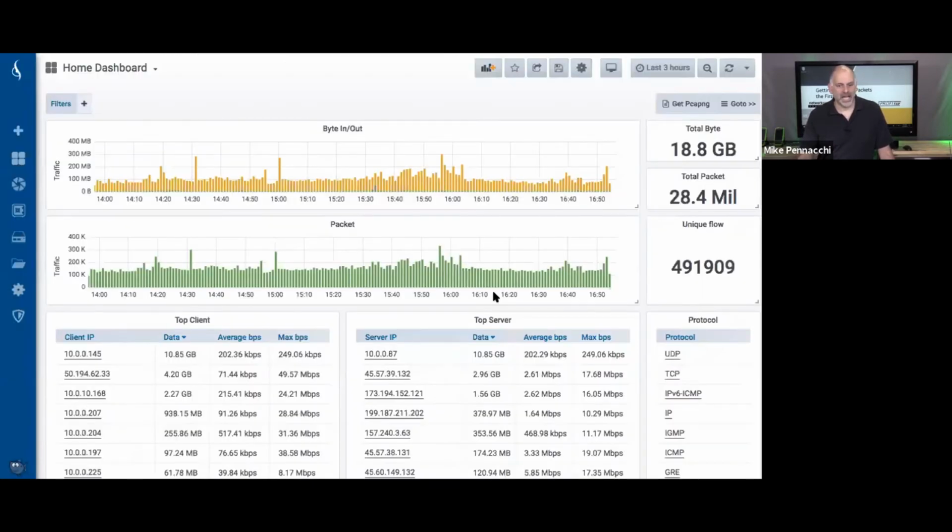So here's the dashboard. We're going to take a look at this in just a minute, but this is what I see with the Iota. So once I have that in line, I can now see that traffic going across the wire, and down here, I can see all my conversations. So I can see who's talking to whom. And this gives me an idea if I see that traffic jump way up.